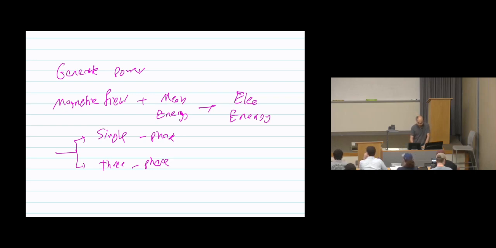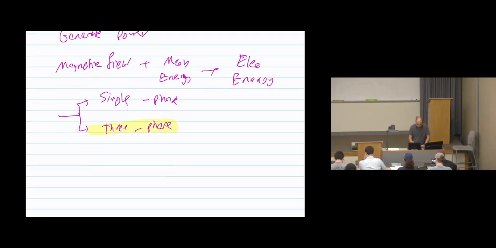I'm going to discuss the conventional thing, which is the conventional based on what we see in large scale, which is to supply the cities, or that's generator being used in the power plants. That's what I mean by the traditional or the conventional generator. So it will be based on three phase. And the other thing, we have different types of generator, like it's called synchronous. We have something called induction.